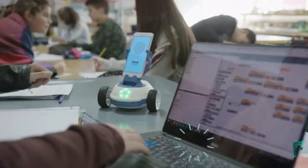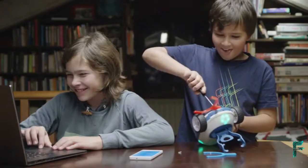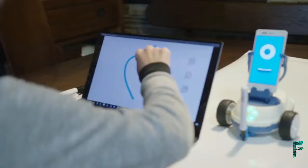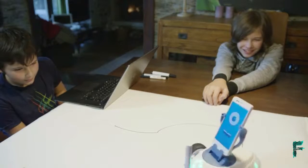Robobo allows you to learn the future of robotics now, as it has the capabilities of robots that will surround your lives in a few years' time. Robobo allows to incorporate 3D printed parts to extend its capabilities, so mechanical design is also part of the educational experience.